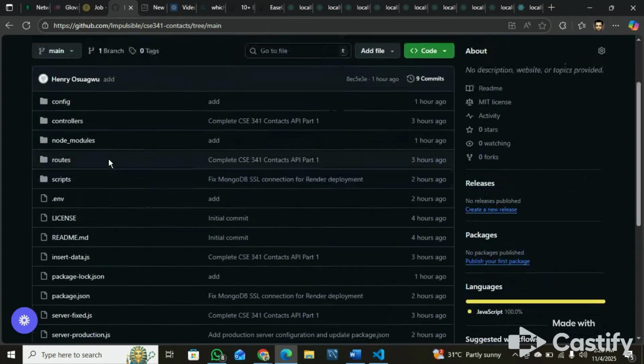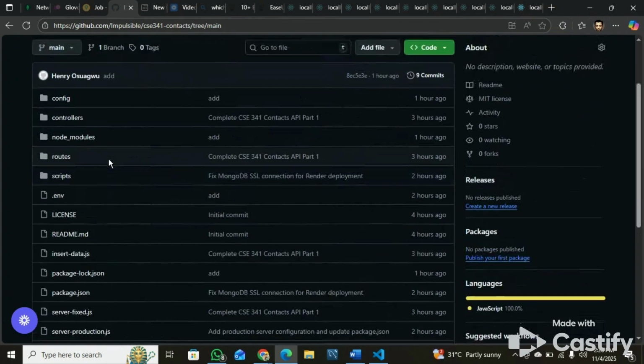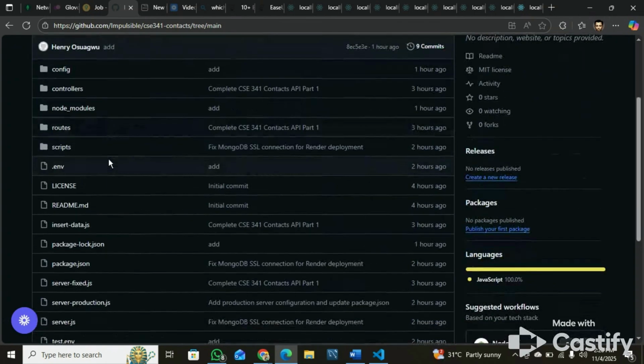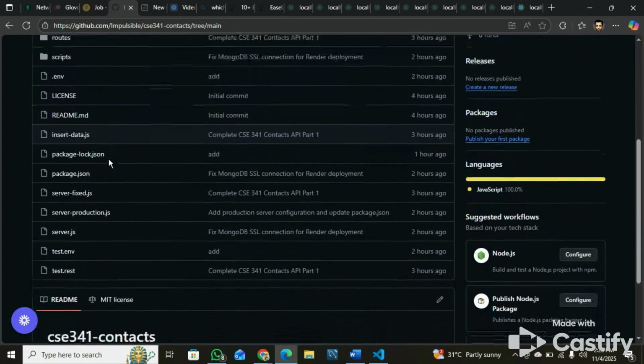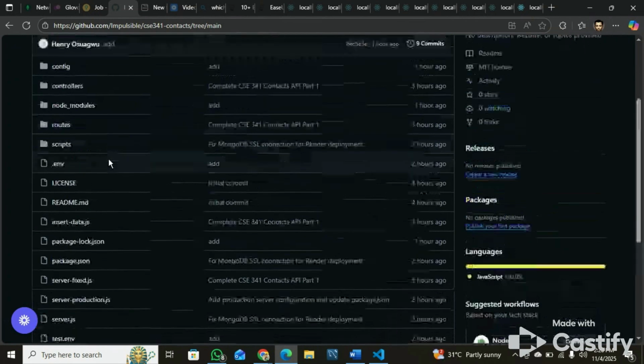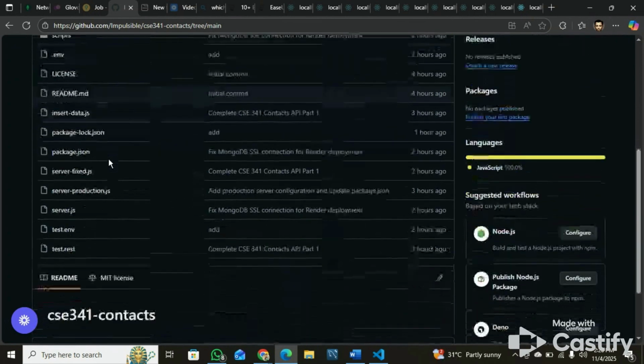Now if you look here, we don't have the gitignore file. When opening this repository, I hid the gitignore file. I excluded it and made it not visible because of the credentials for the Mongo database, which is crucial for security practices and the sensitivity of the information.